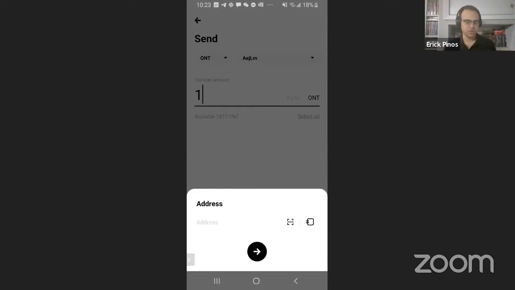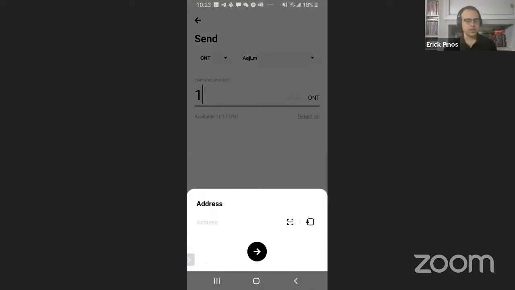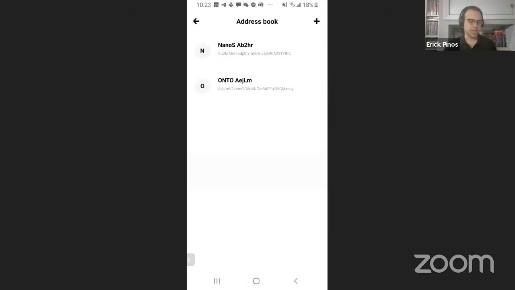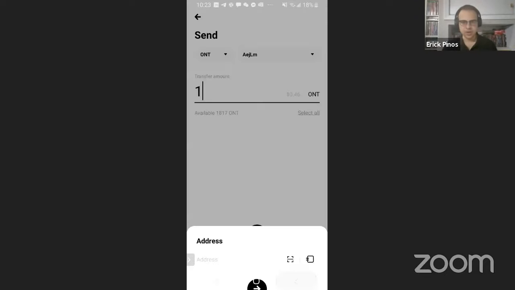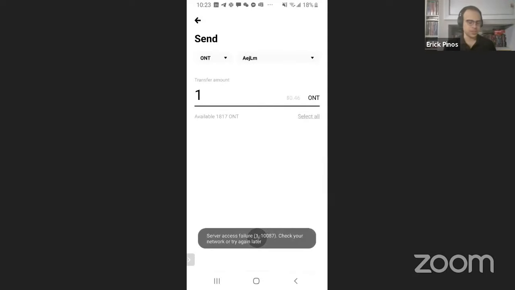It's like going back to phone numbers. So we offer two things. One is QR code scanning, which is the first button here, so you can scan a QR code that someone shows you. Otherwise, you also have an address book feature. With the address book, you can save different addresses, give them shortcuts and names. You can store your friends' names, your coworkers' names, whatever, and keep track of everyone's name attached to their address, so you can send to them super easily.